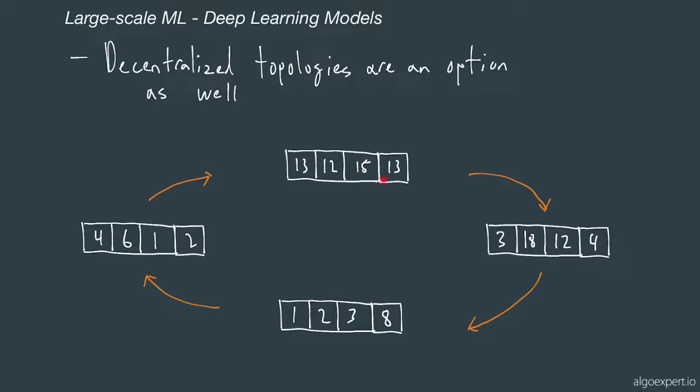But for now, each machine just has the gradients with respect to its own examples. In order to more helpfully display the algorithm, we'll color code each gradient. These colors indicate which machine will send which element first. So this machine will send the 13 first, this machine will send the orange 18 first, this machine will send the 3 first, and this machine will send the 2 first. The receiving machine will add up whatever value gets sent to it with that respective element. So here, this 2 will be added to the 13, added to a 3, the 18 will be added to the 2, and the 3 will be added to the 1.